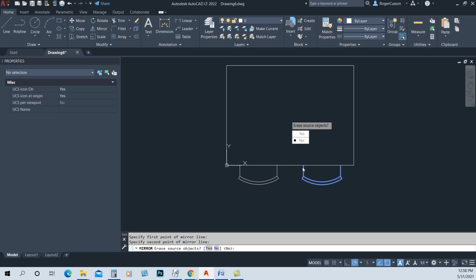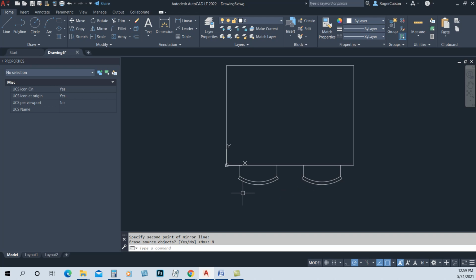So do you want a mirror copy or a mirror which has no object here? You could call it a move mirror if you want, but erase the source object. Do you want this object to be erased? Typically the default there is no. So that gives you a mirror copy.